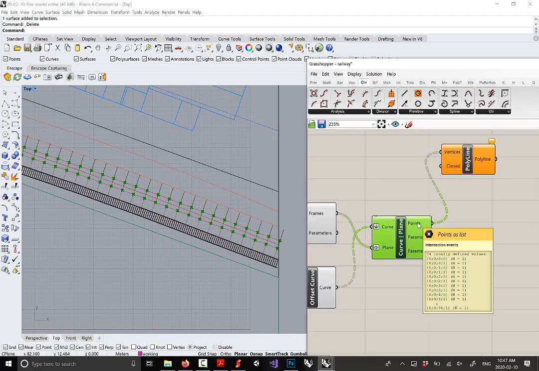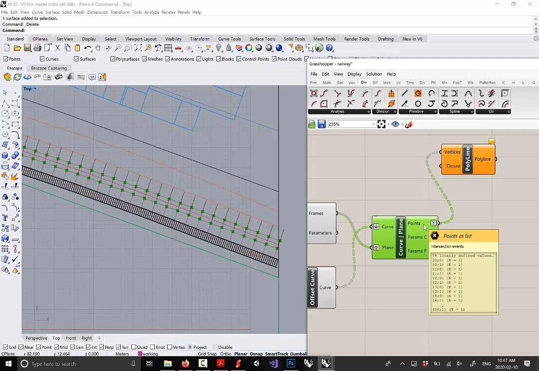So if we right click on points and go to simplify, what you're going to see is that the lists are organized in 0, 0, 0, 1, 1, 0, 1, 1, 2, 0, 2, 1. And what that means is that each plane is the first number in this list. So the 0 in the 0, 0 means the first plane.